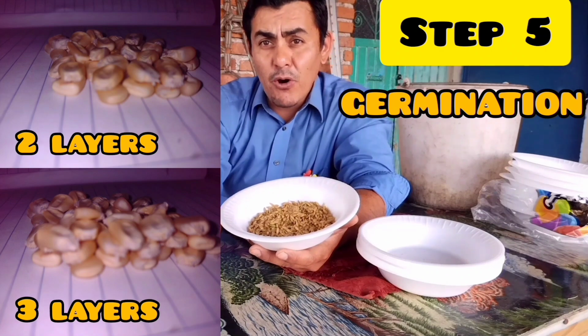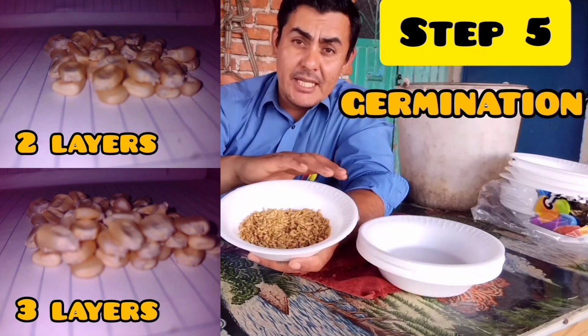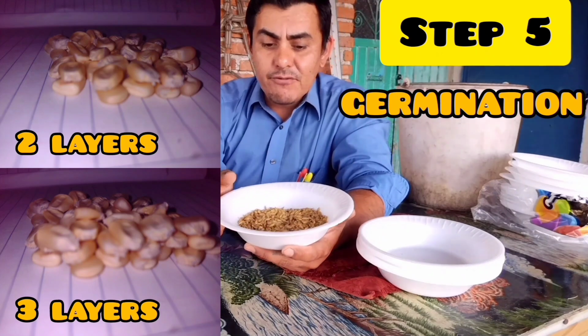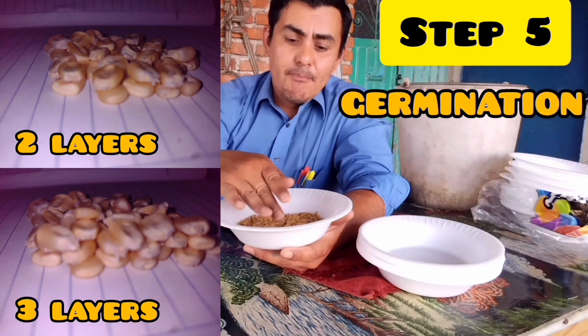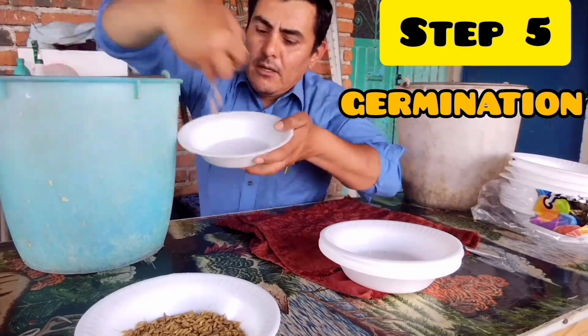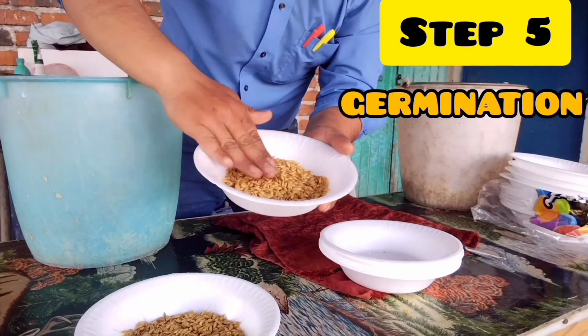And you can try it at home as well. At home, you can try doing one of these little plates with a little bit of seed, and then doing another plate with a much larger amount of seed. That way you can see the differences. But basically, that would be the rule of thumb there. And just like that, we're going to throw it in there, like so.